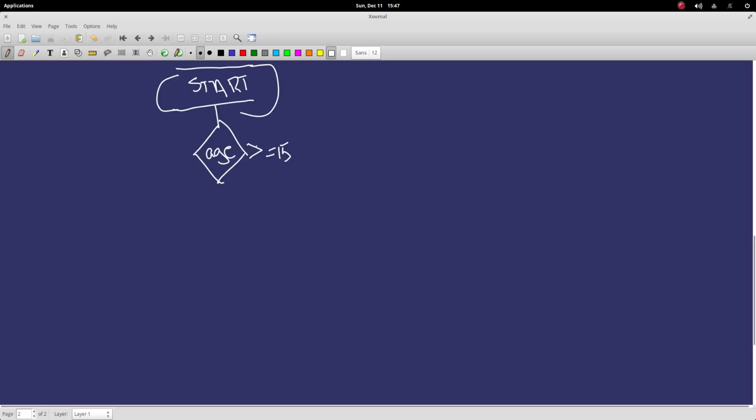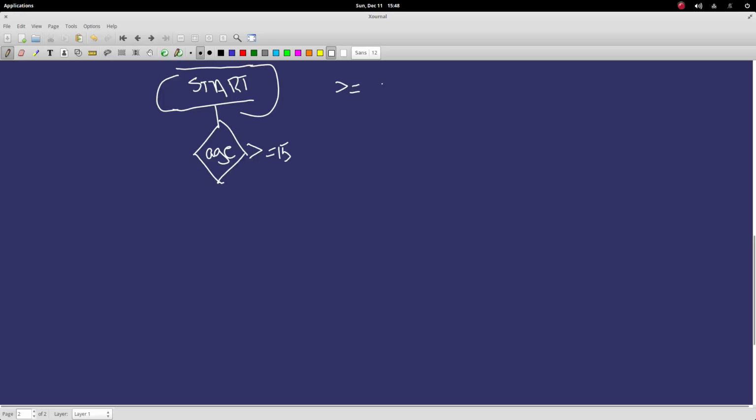This symbol here, greater than, means if your age is greater than 15, and this symbol here, equals, means if it's equal to 15. So when you see the two combined like this, it means if you're this condition or greater. So if you're equal to 15 or over.